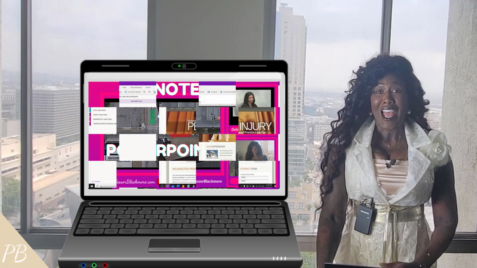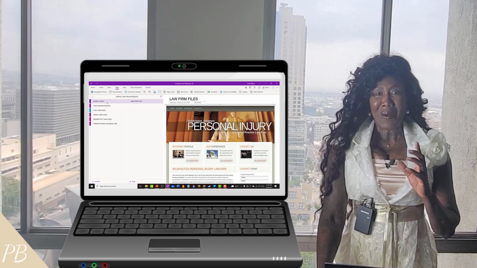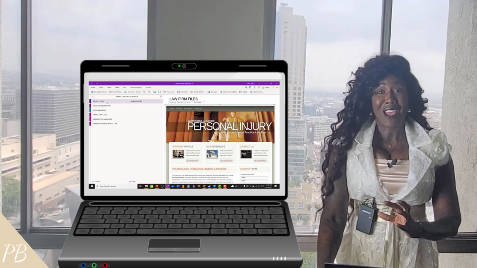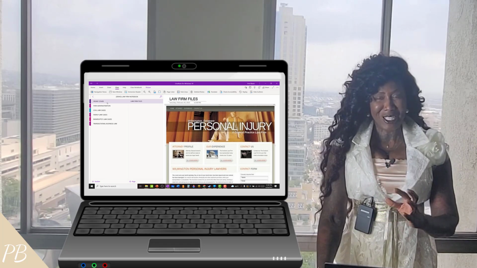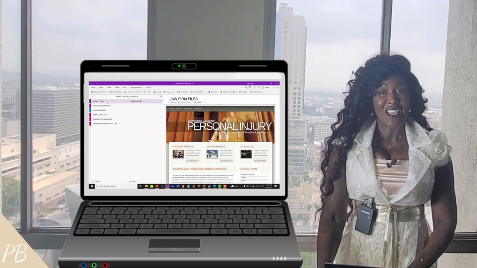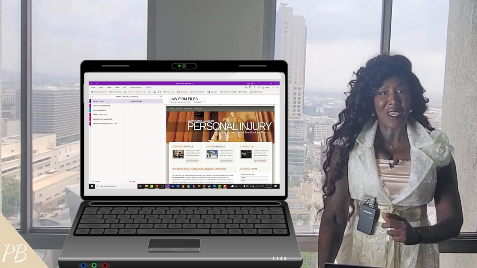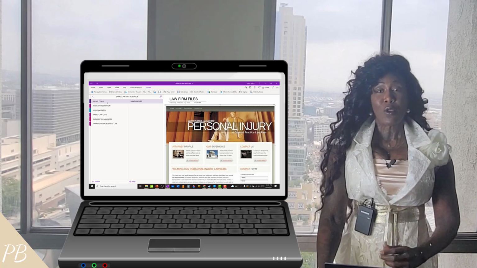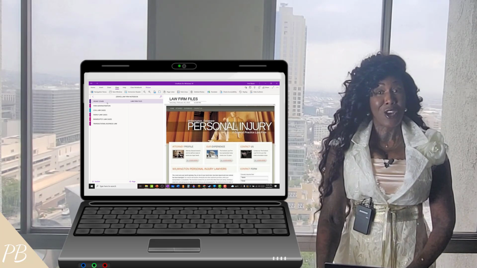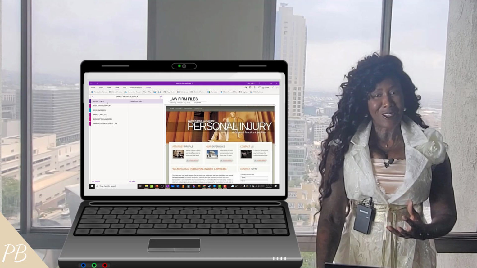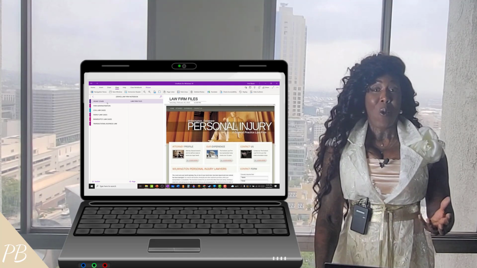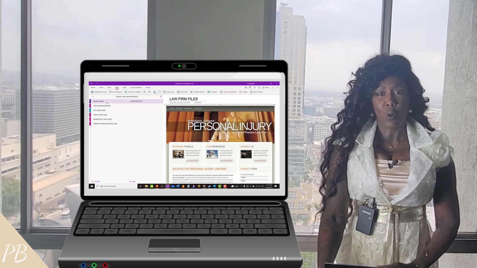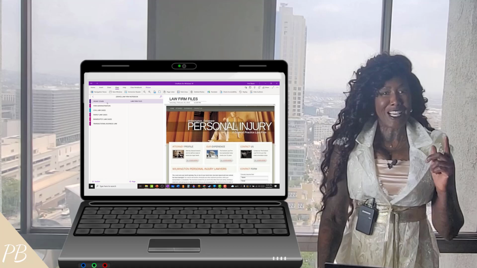But today, I'm going to remain in my Parker v. Prince case file because after that deposition that totally demolished the defendant's case, we're now ready for mediation. And since we had such success from using our OneNote Deposition Notebook, it would only follow that we will use OneNote to create our mediation notebook for this case as well. And so let's jump right in.